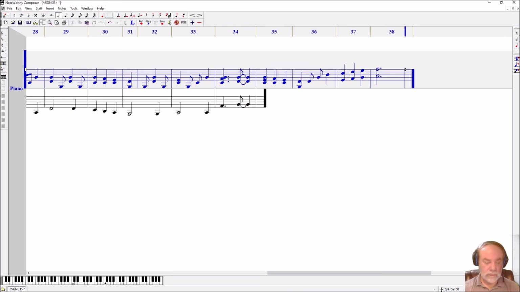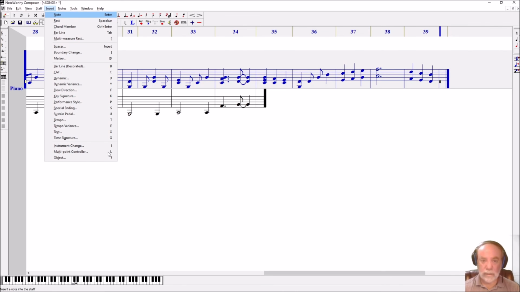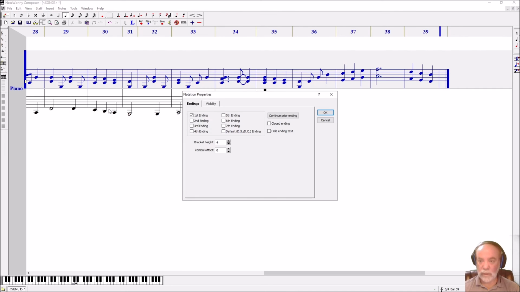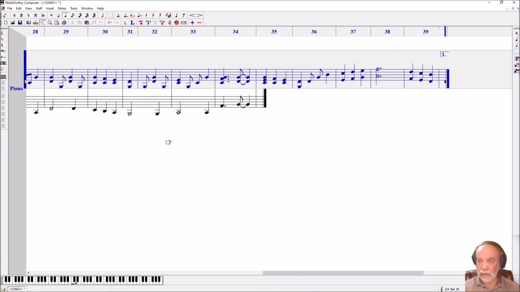I see this end of phrase and measure bars and special endings, first and second endings. It's cool. Insert special ending, or S. I could have hit S on the keyboard, and it defaults to first ending since I haven't used it yet in this type-in.